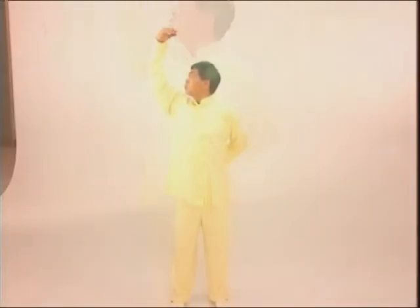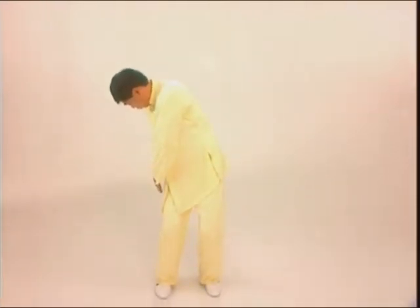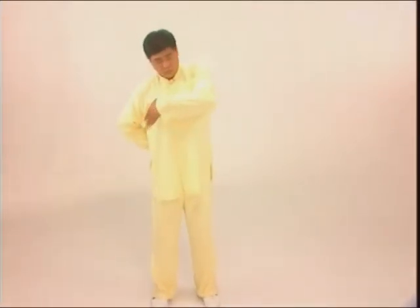Move the right hand down to outside the left hip to pluck down a star, and then swing it up, following the palms with the eyes and focusing the mind on the mingmen point. Spread the arms away from the sides of the body.